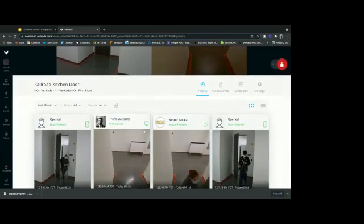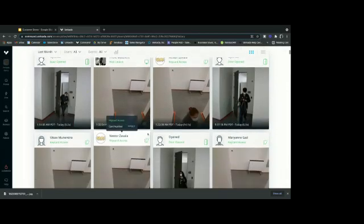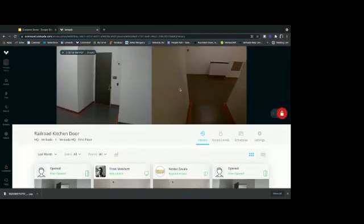The other thing I can do before I dive into, say, user settings, because of this door's function: if I get a phone call, I'm working from home today, but I know my maintenance person is coming in and they need access to this particular room. I could dive in. Yeah, that's them. I can see them on the phone. I 100% know it's what's happening. What I could do is just unlock the door for them.